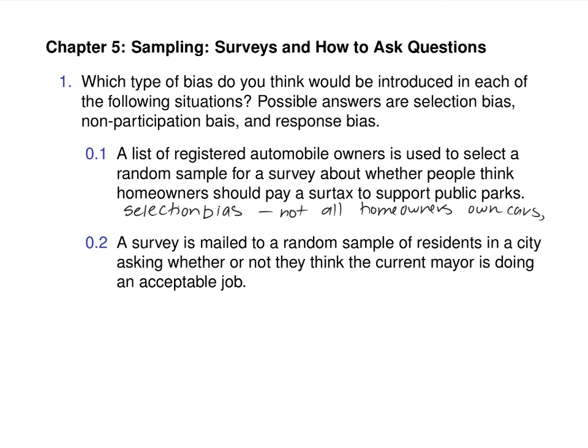Or just not all taxpayers, not all people. A survey is mailed to a random sample of residents in a city, asking whether or not they think the current mayor is doing an acceptable job. Well, this is probably going to suffer from non-participation bias, and the reason being is that many may throw the survey out.